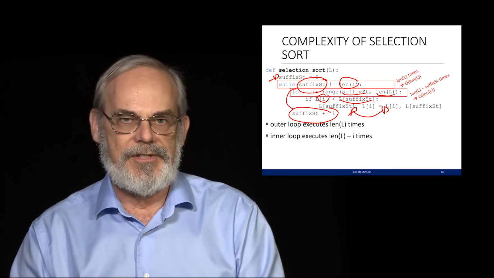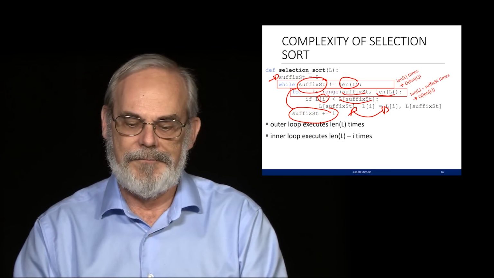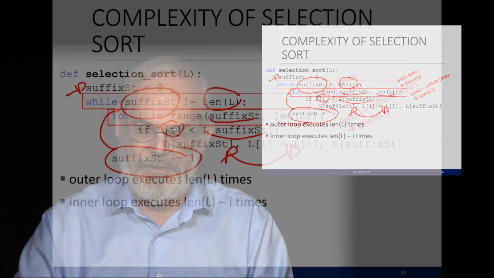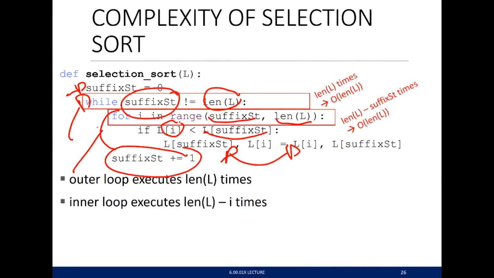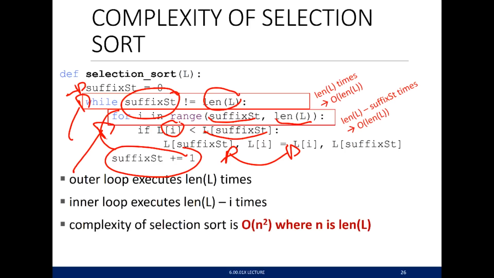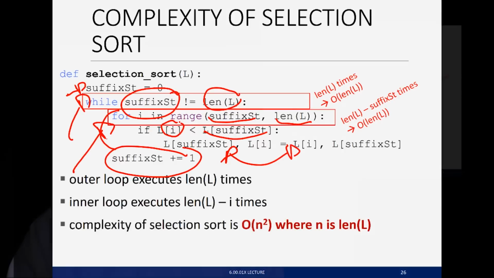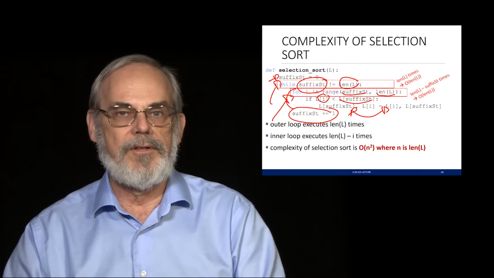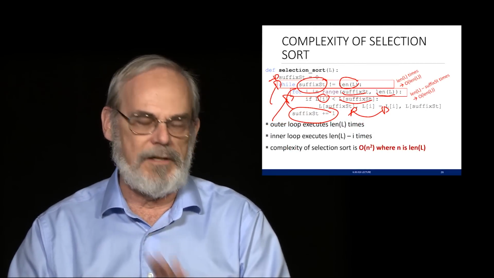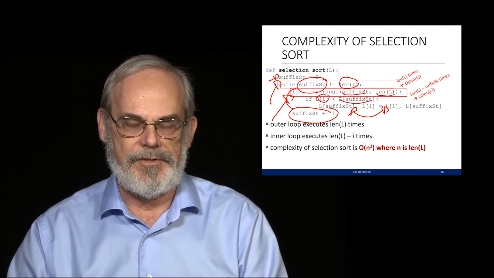And so you therefore see this is quadratic. And it shouldn't surprise you because I've got a loop, and inside of that I have a nested loop. And that is a characteristic of that property of being quadratic, and so it is quadratic in the length of the list. But it's another way of doing this sort, perhaps timing-wise a little more efficient than the bubble sort version we saw earlier.